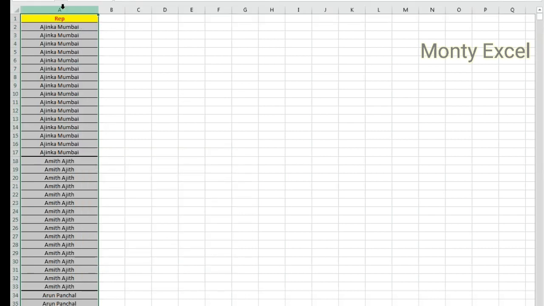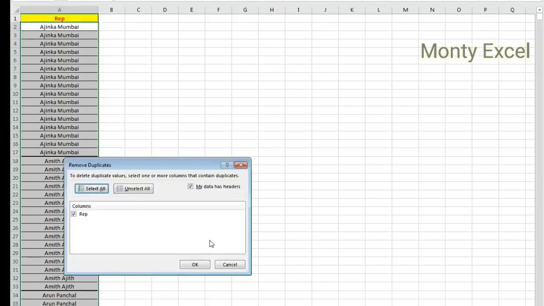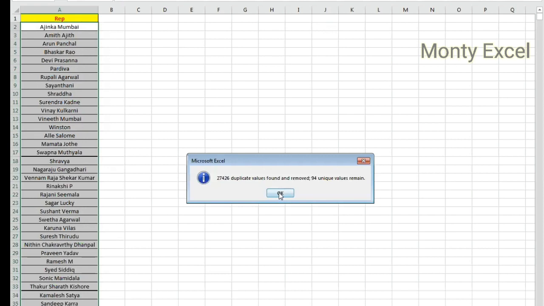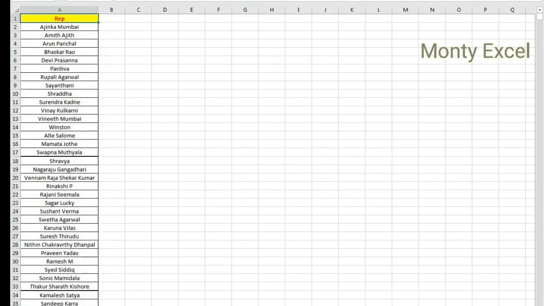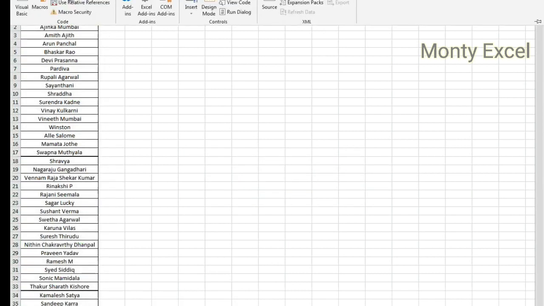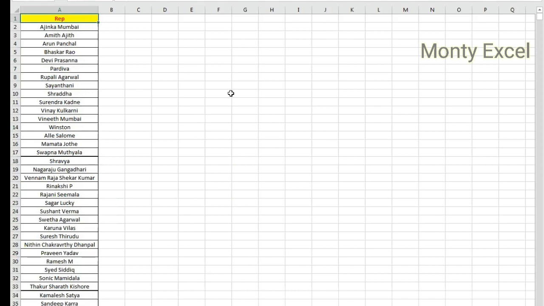Before that, I need to select the entire column, then go for the data, remove duplicates and say okay. And say okay. That's it. Go to developer and stop the macro. Now, the way I used to do work manually, it is also working, and I did the same thing with the recording macro, nothing new.